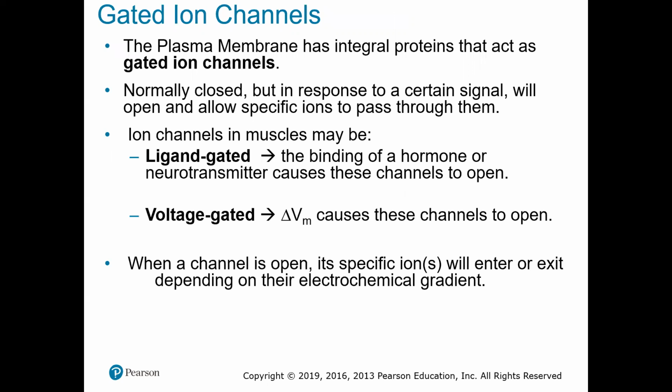Now, to control this, we have gates and channels in our membrane. We have what are known as gated ion channels. Now, we know that there are different channels in the cell membrane. There's aquaporins that allow water to come through. We have channel proteins that are essentially just tubes for sodium and potassium and other things. We have carrier proteins that are a little more specific. We have carrier proteins that function as the sodium potassium pump. They require energy. So we have very specialized channels.